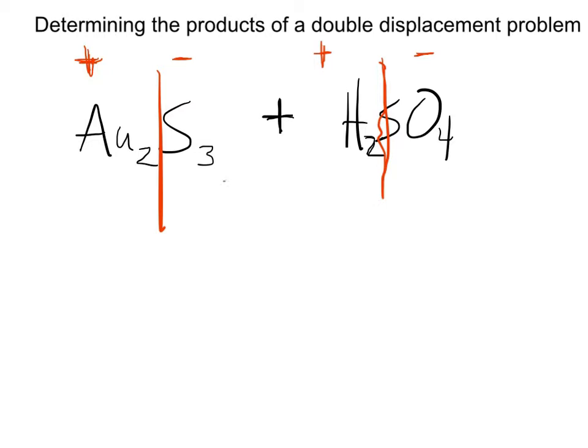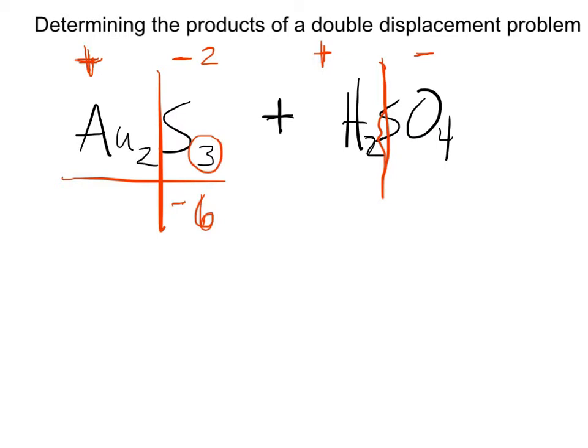Well, if we start with the first compound on the left, gold is a transition metal, which means we don't know its charge just by looking at the compound. Sulfur, on the other hand, we do know. It's a nonmetal. Nonmetals always have the same charge every time they form an ion. So in the case of sulfur, based on where it is on the periodic table, its charge will be -2. So one ion of sulfur has a charge of -2. But we have 3 of them. So if you have -2 charge for each of those 3 ions, that means you have -2 times 3 ions, or a -6 charge for this side of the compound.